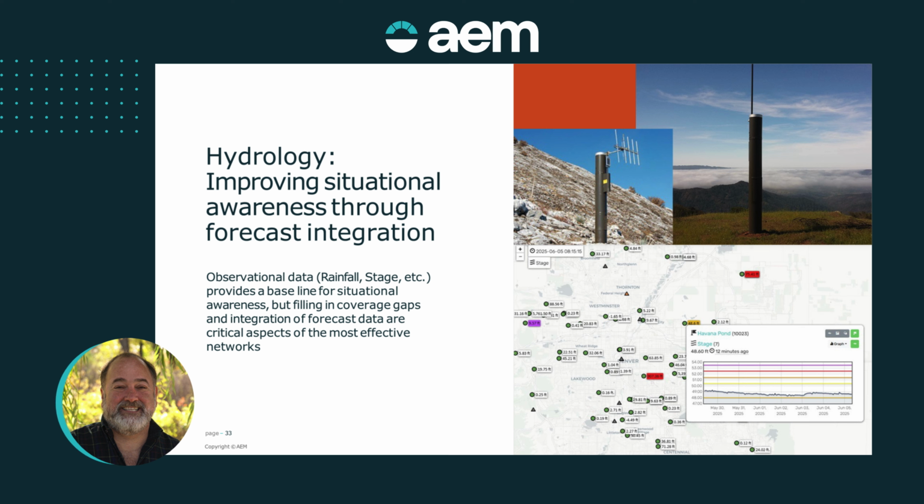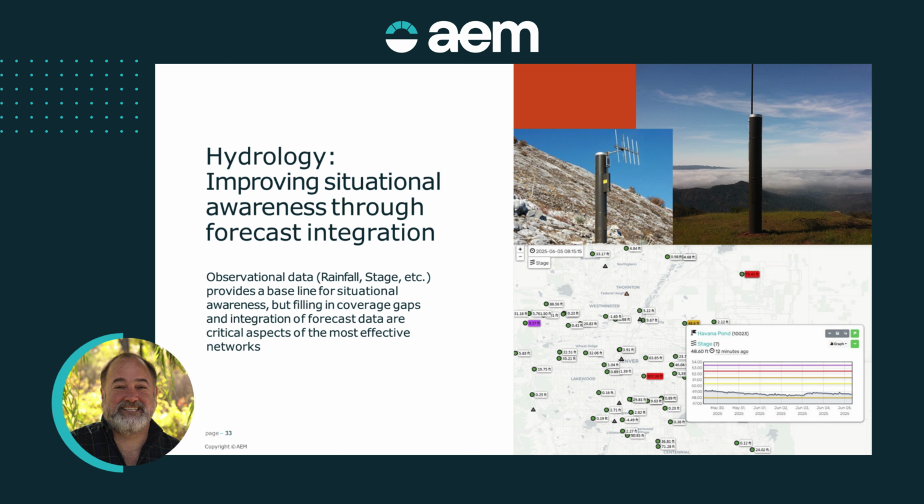So a typical monitoring system, this is just an example of a network. This is actually an area of Denver, Colorado, that has a monitoring network in place. And that's what the monitoring network can look like. This is what some of their typical stations look like. A lot of different places use different designs for the monitoring stations. But the important thing is what they monitor and that they're all placed in locations that support the mission of understanding what potential flooding is either happening or using that data to drive a forecast model.